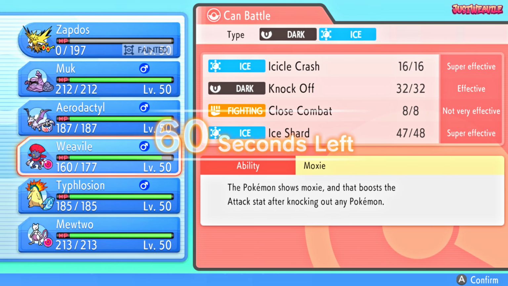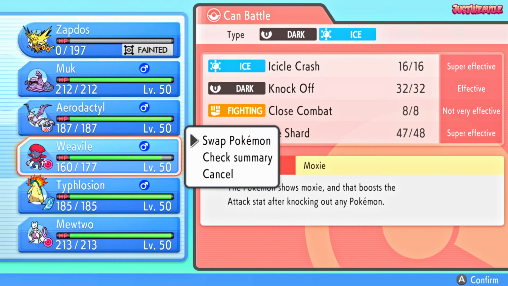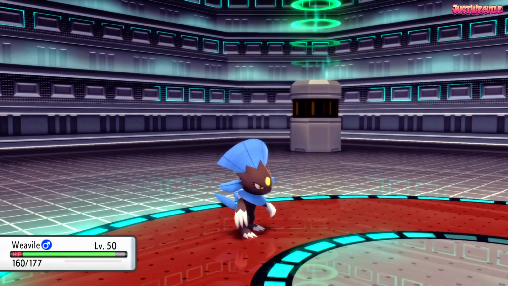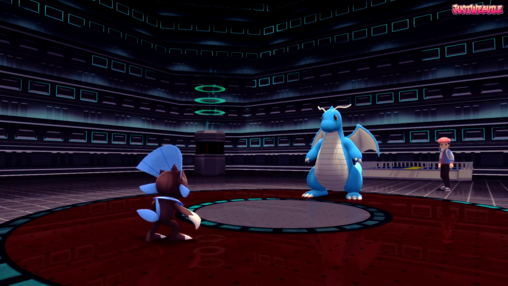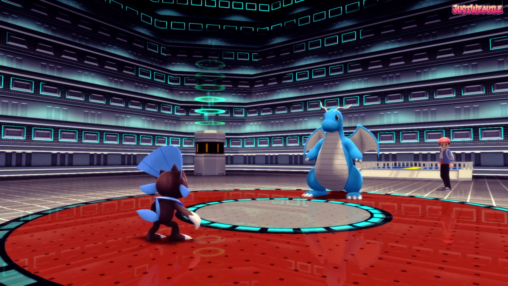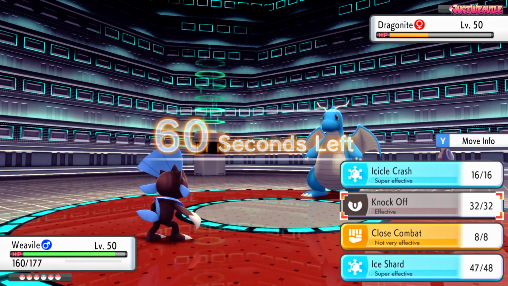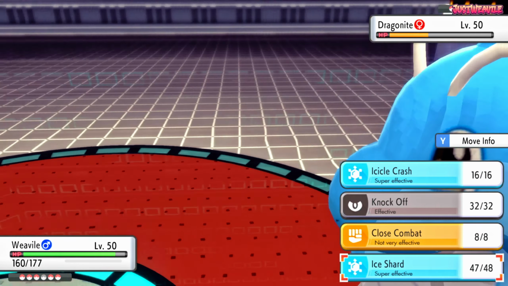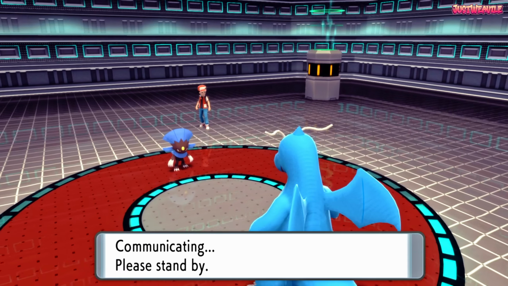He's locked into Outrage. We can just go into Weavile right now and go for an Ice Shot if we really want to. So that's exactly what I'm gonna do. Go into Weavile, like so. Boom. And now we can just go straight for an Ice Shot. Well, we don't even need to go for Ice Shot. We can go for Icicle Crash. We have a Knock Off. I think Ice Shot's the best way because they might be Choice Scarfed. I don't know. Let's go for an Ice Shot.